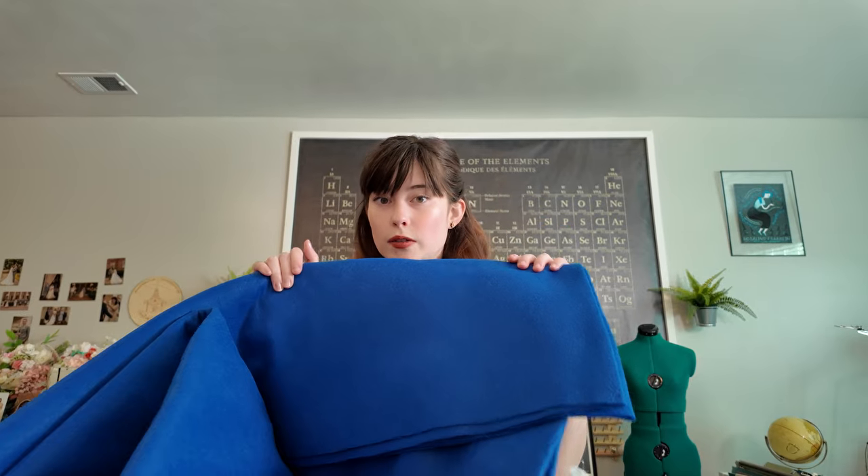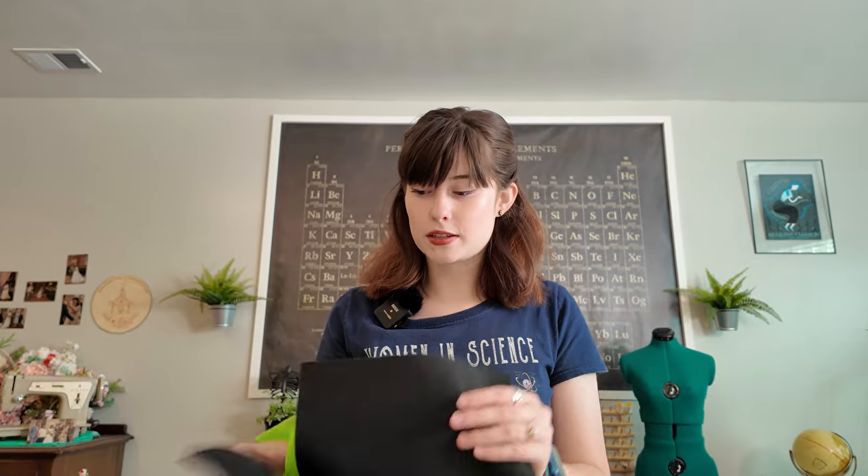I have my leftover Cheerwine from a late-night trip to Cookout, so I'm a little caffeinated. Let's see what I got at Joann's for the 1950s science poodle skirt. I got the base, which is this blue felt — trying my best to match it to the blue yarn for the sweater. Felt was historically used for poodle skirts because it's easy to cut and sew and you don't have to hem the edges. I also got some black elastic for the waistband and felt sheets for the science applique — sciency slimy green for the chemical inside the flask, and black and white for the bubbles and flask itself.